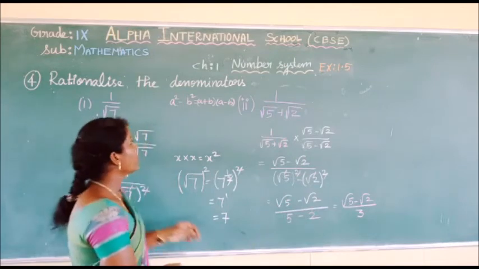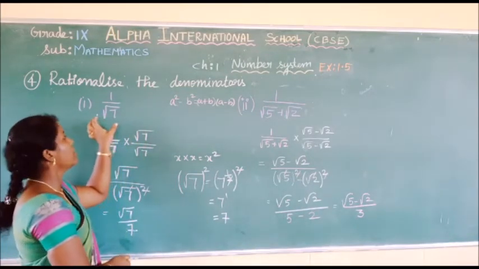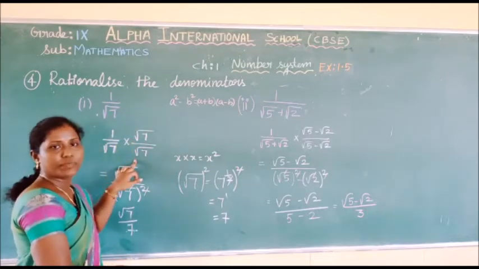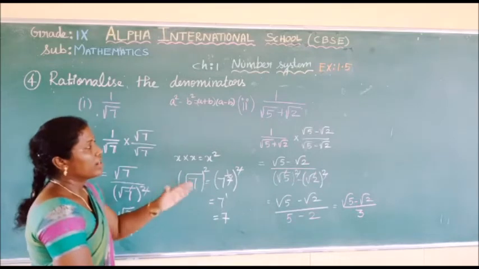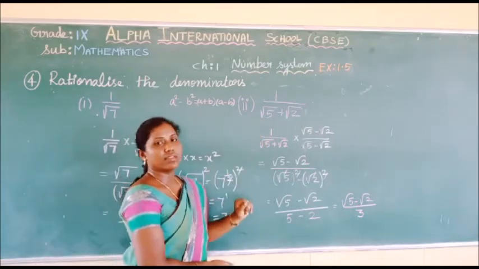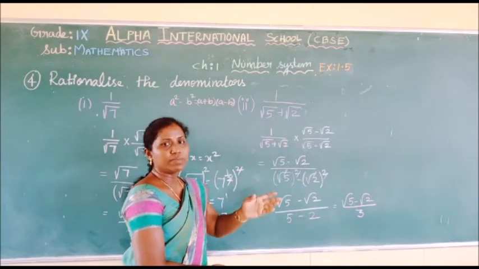Okay. So whenever you are having a single square root operation in the denominator, just multiply and divide by the same number. Automatically the denominator will be rationalized. Next type of question will be like this. Maybe the denominator has the operation plus or minus. If A plus B, just multiply by A minus B.